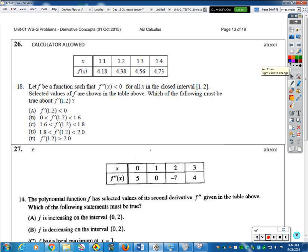So that indicates that f double prime is negative. Perfect. So you write it down. If you keep the clue in your head, it doesn't really help very much because your brain can only manage so many things simultaneously. If I write that down, it helps lead to another clue.